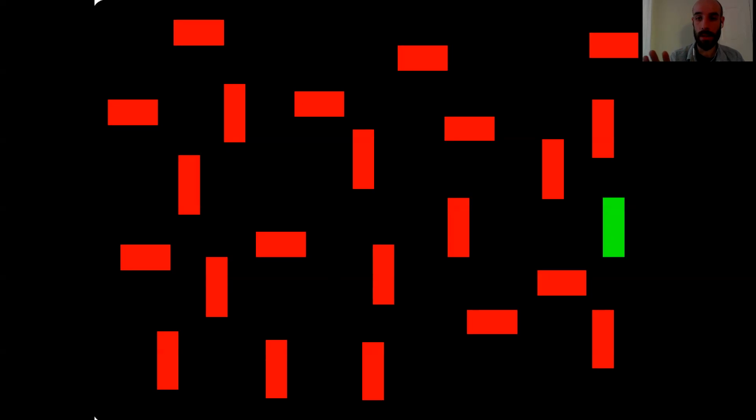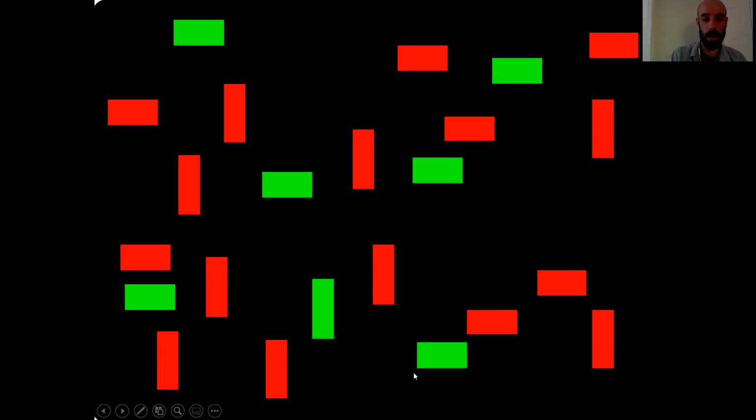Okay, so in this example, it seems like it's really, really easy for you to find that green rectangle. In fact, as I add more and more red stimuli, the difficulty of this isn't going to get much harder, right? But if we go back to this one and this one, so this is the first one I showed you, and this one is a little bit harder, right?